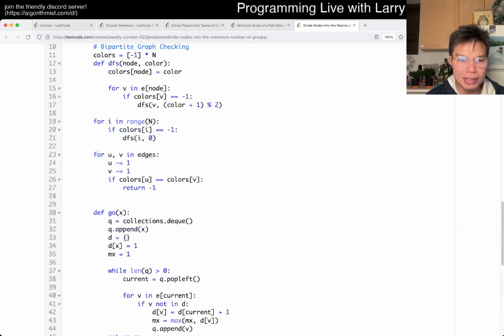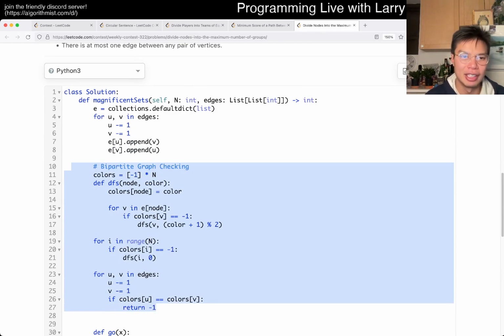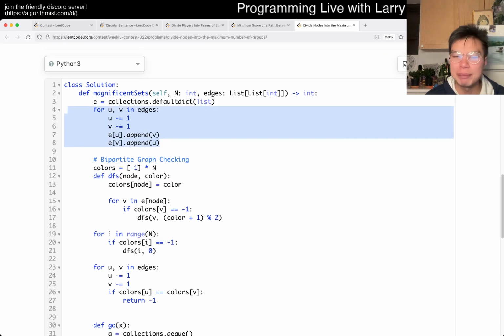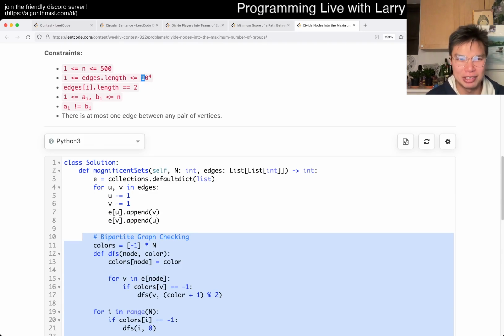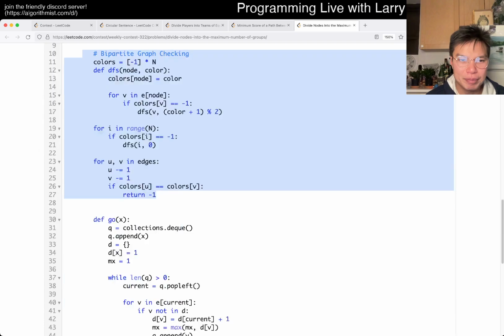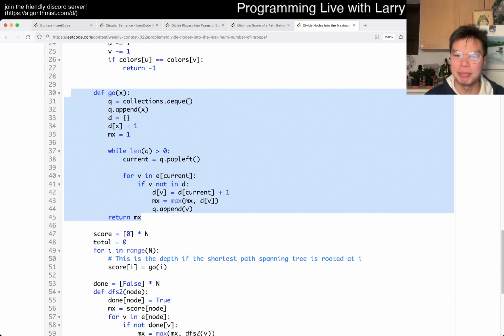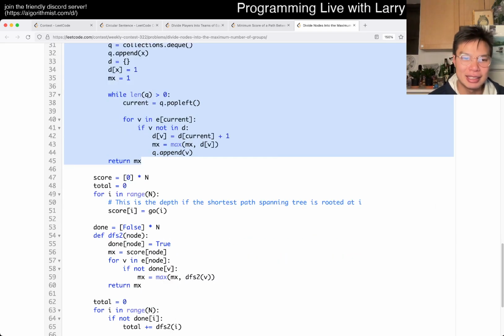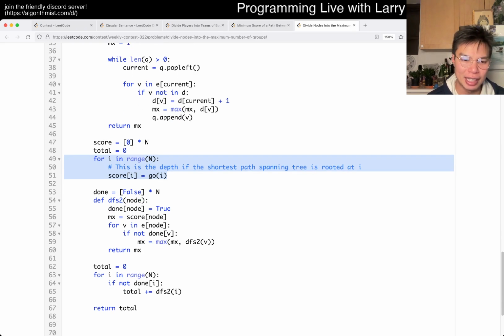So let's go with complexity really quick. This is linear, this is bipartite. We look at each node once, so that's linear. This is just putting the edges. And by linear, I mean V plus E, where E can be as bad as V squared, depending on how you do it, I suppose. And this part is just regular breadth first search, so this is V plus E, but V plus E for that component, so it's not a full E, or it could be, I guess. In this case, this is V times V plus E, so V squared plus V times E, and then here this is just linear time, which is V plus E.